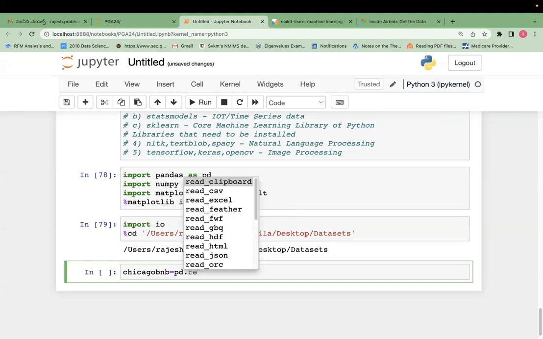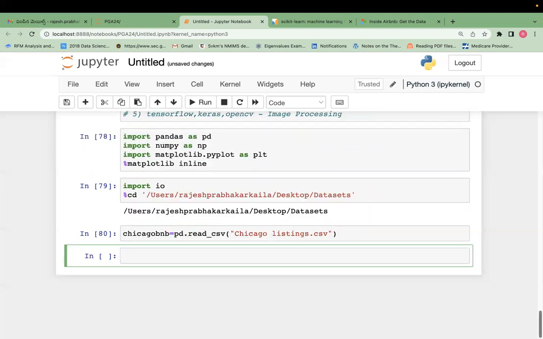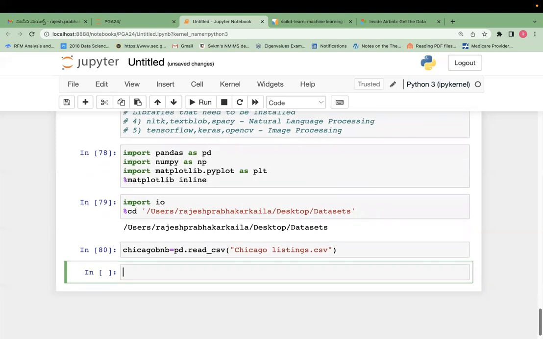There are a lot of predefined functions for different files: read_html, read_json, read_excel. Our file is CSV, so read_csv, open bracket, double quotes. I have named mine Chicago listings.csv, but for all of you it is only listings.csv.